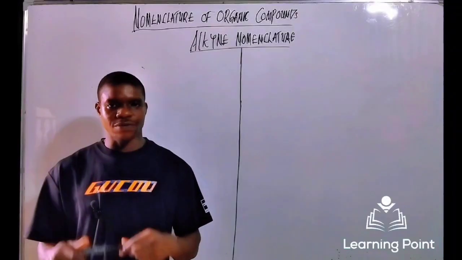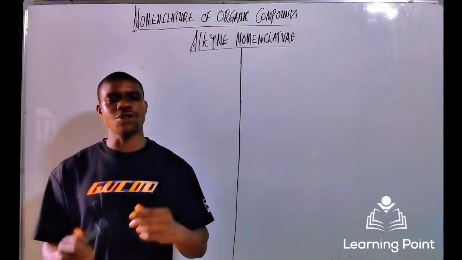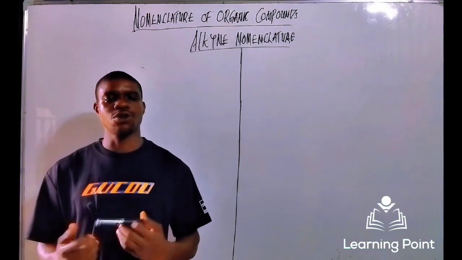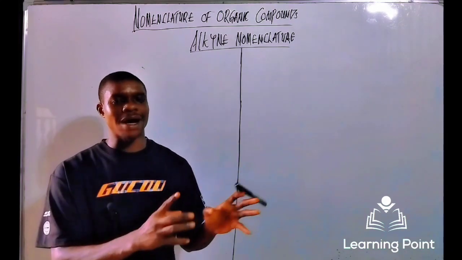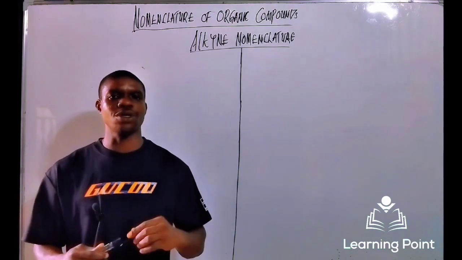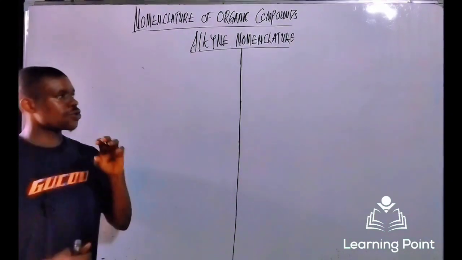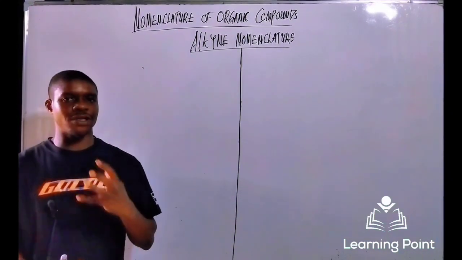Now let's look at the nomenclature of the alkyne. In this video, you are going to learn and master the various rules and steps in order for you to name simple alkynes to complex alkynes. So you want to stick to the end of this video. I'm going to walk you through all the rules, but first of all, there are some things you need to know.